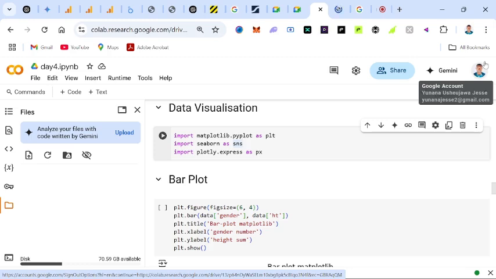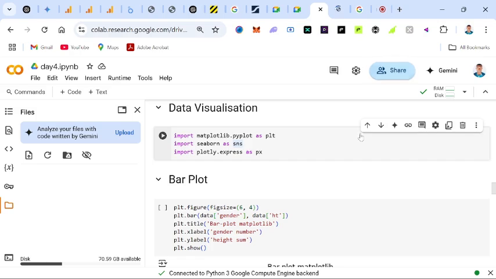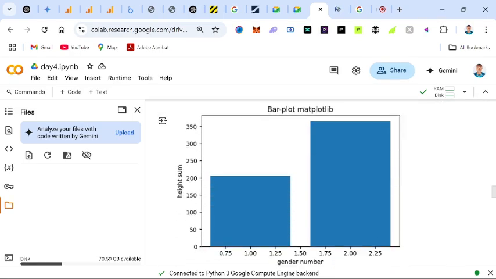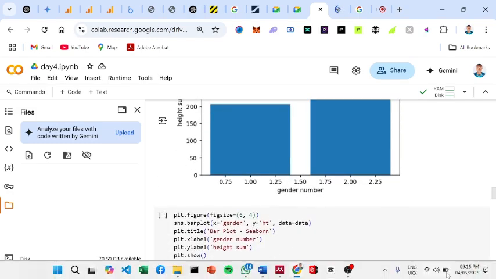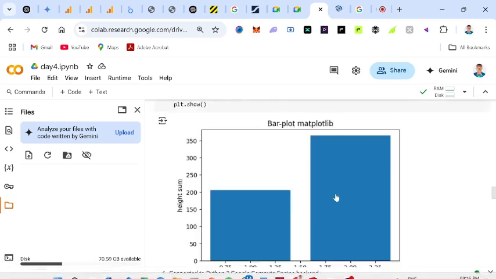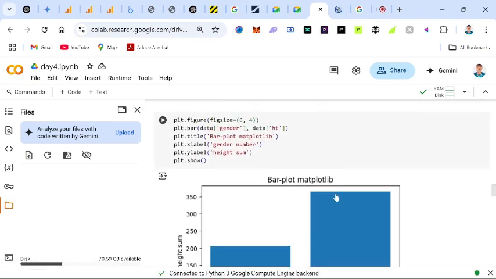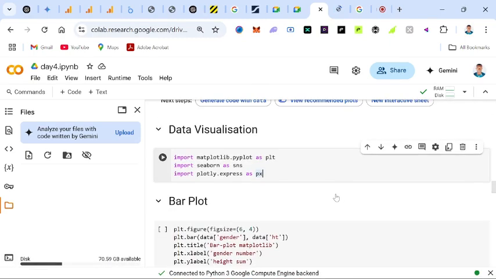Even Matplotlib at times, if you want to use it to plot a pie chart, at times it will give you an issue. So that is where Plotly comes in. Me specifically, I usually use Plotly whenever I want to do any visualization. I don't focus on using any other visualization tool.